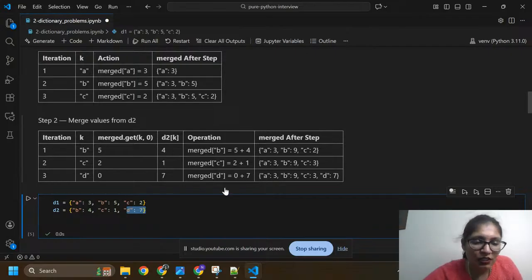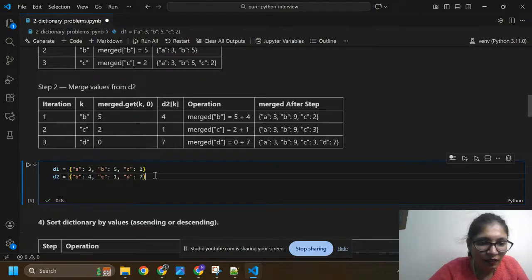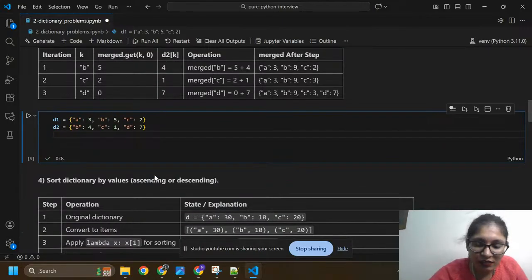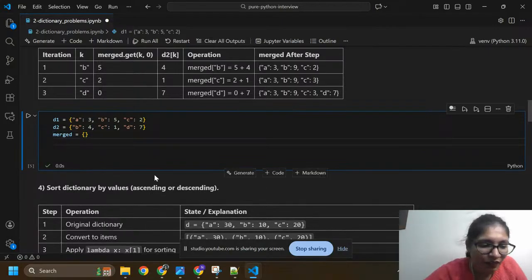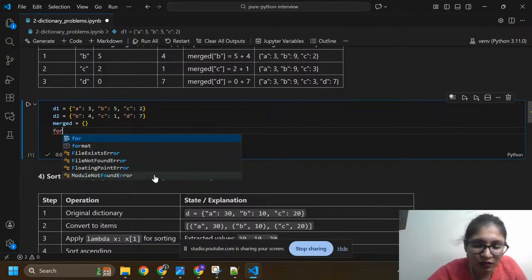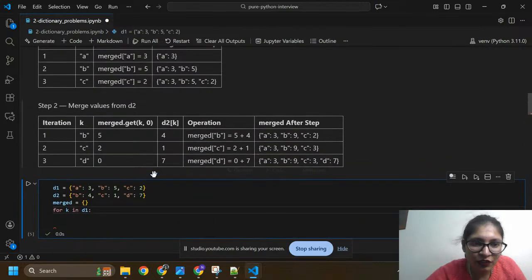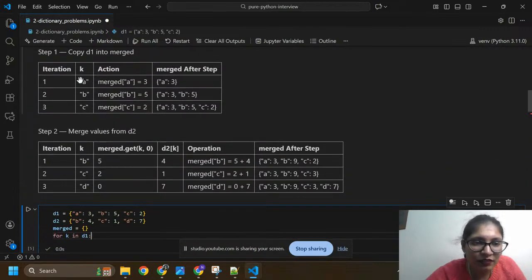Okay, so here I'm going to write code. I'm going to create a dictionary, merge equals empty dictionary. I'm going to write code for k in D1. Actually, I already have the frequency, so I don't need to count.